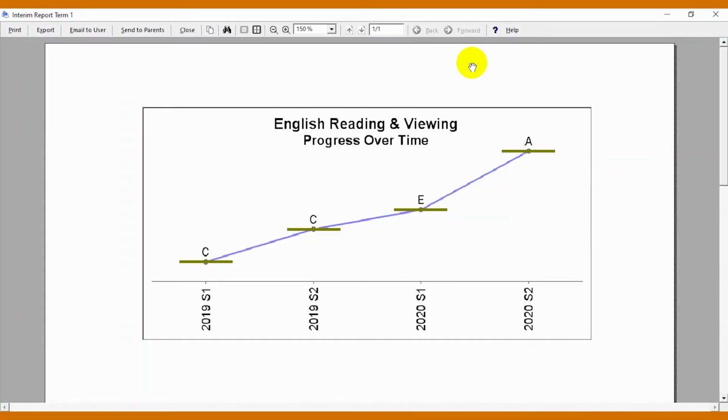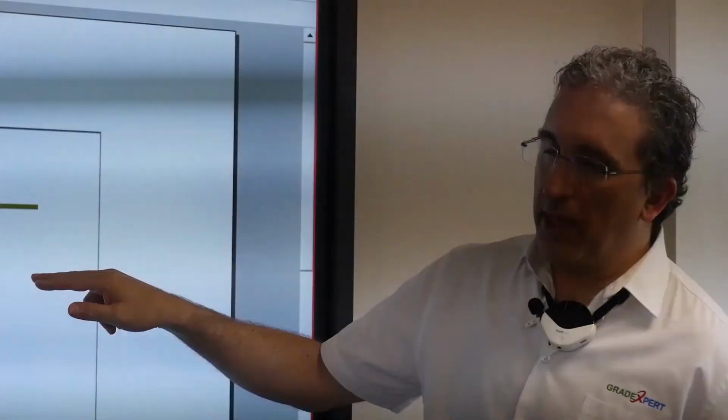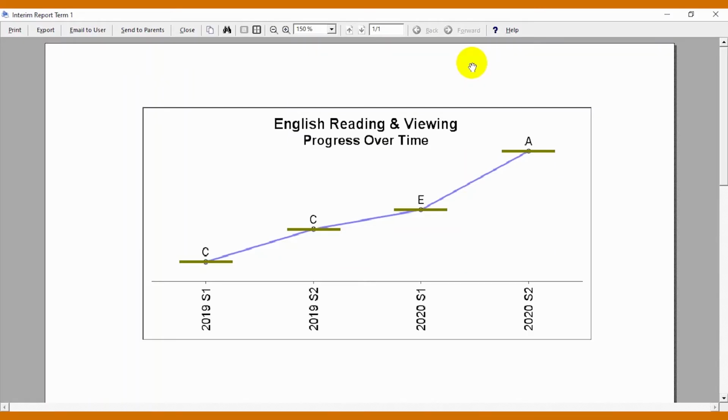These horizontal lines actually are a little bit misplaced because normally this would be the expected level. And the expected level is a C, and the expected level for the subsequent semester is a C as well, which would be down here. Which means that as you go through the years, you can see that an E is below the expected level, but growth has still been made. So normally the expected level would be up here, and when parents look at that, they can see, oh, well, my child is actually below where they should be, but I can see that there has been some growth on that particular chart. So that's a really useful way of representing this information to parents.